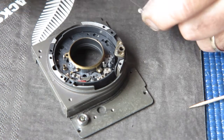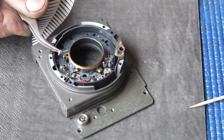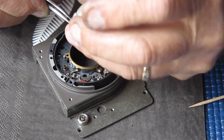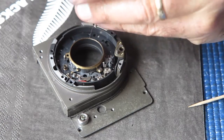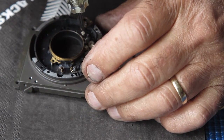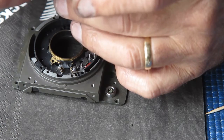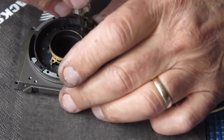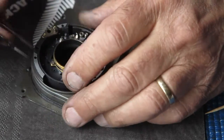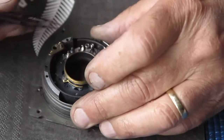Now this spring and post, it's not in focus, is it? It's a post coming up the middle of that, so the screwdriver's got a split down the middle to go over that screw head. Now I've got to get this in position. Just checking that the B lever moves, it does. Tighten that screw down and swing its spring back over against the lens tube.